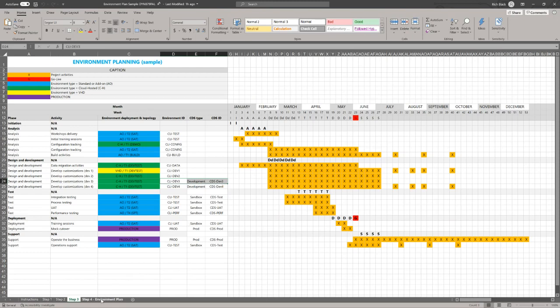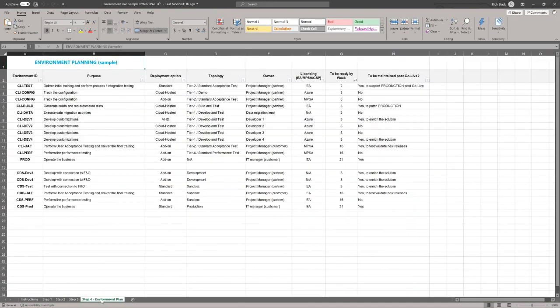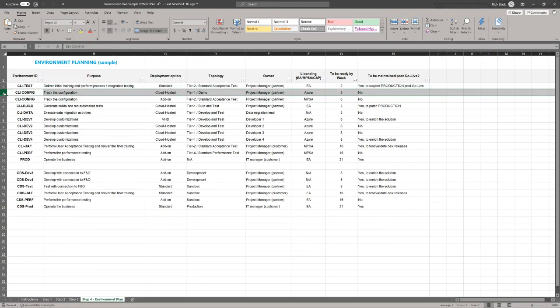So now that we've taken a look at all of the details of our environment plan here, let's go back and look at the matrix and realize that we performed this analysis very early in our implementation, and we made some assumptions. And there are a couple of things that we weren't entirely sure of. So a couple of things that I want to call out here as options that you'll commonly need to consider and maybe determine what's the best solution for your specific implementation.